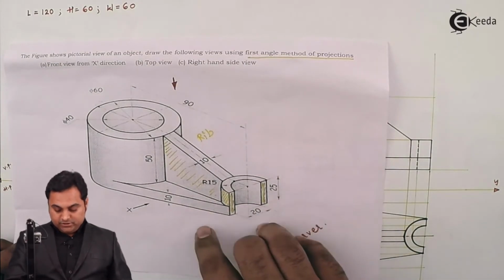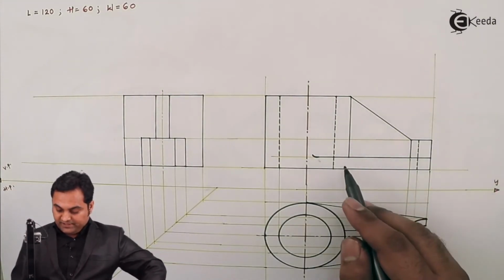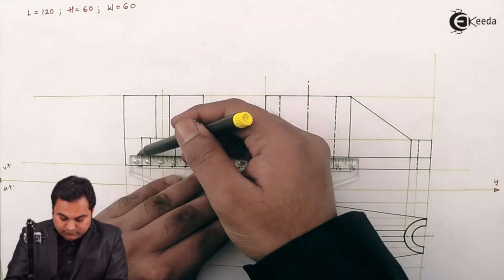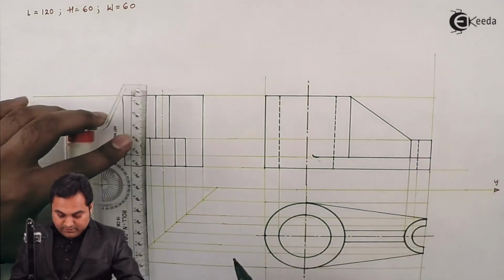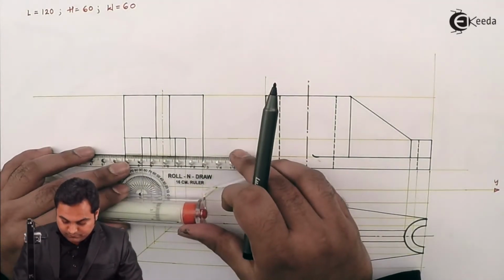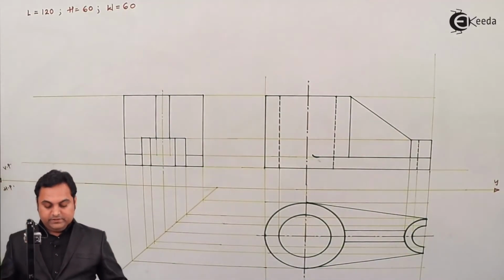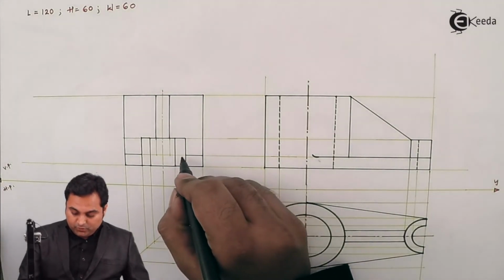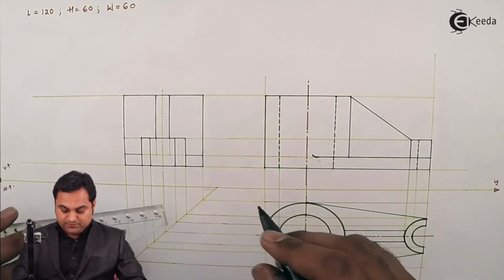Then as an observer from the right hand side, after the rib, these two blocks of 10 mm height are also connecting the semicircular part, so they will be visible. That block of height 10 mm will be projected from the front view, and then this rib I'll extend up to the bottom. So the dark line up to the semicircle indicates that inclined block of 10 mm height. Then when we extend it, that block will meet the rib, so this much part will be hidden.